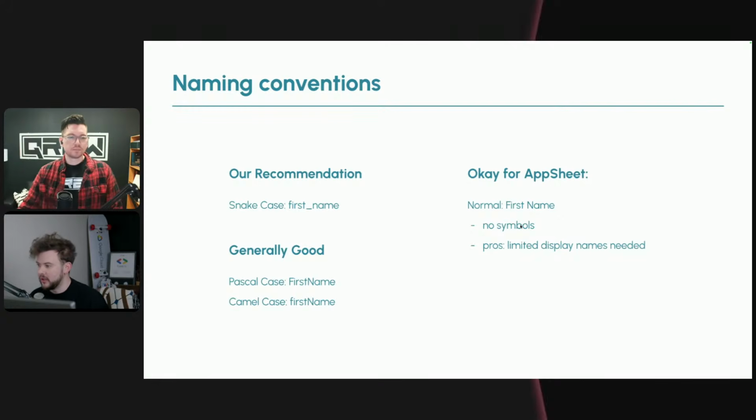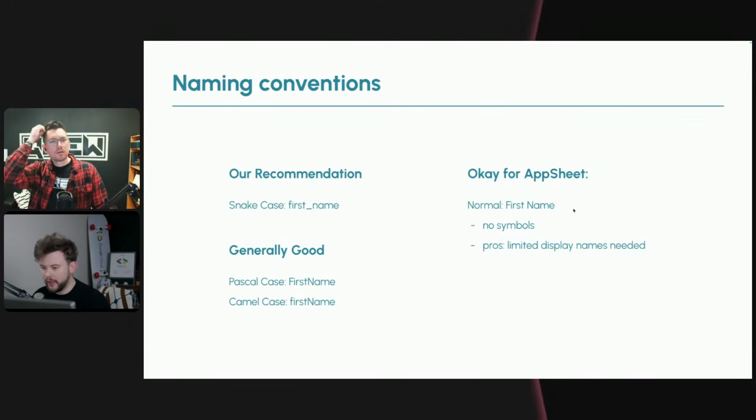AppSheet is very lenient. But if you want to build these apps at scale, or use things like JavaScript, Google App Scripts or Python, or connect to a SQL database eventually, it is good to begin to adopt more traditional programming database naming. We'll get into situations where you fall into more issues in the future.